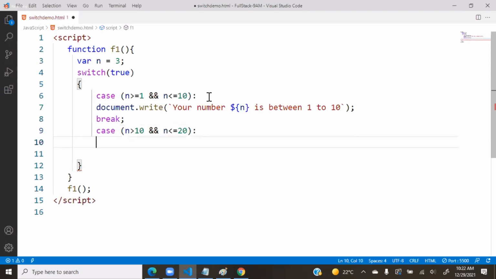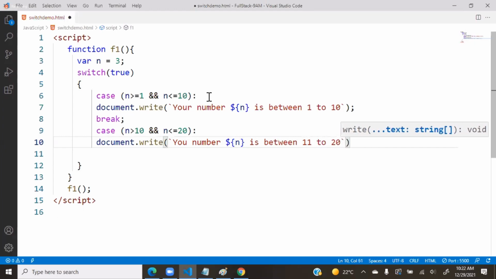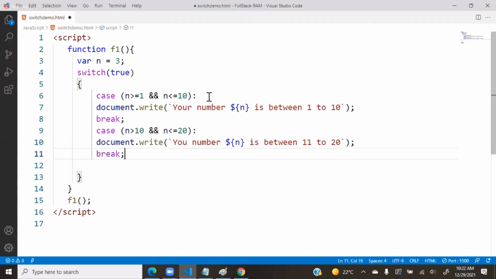If this is matching, then document dot write, your number is between 10 to 20. Put break. Anything else you can write in default. You can say that it is a negative number.